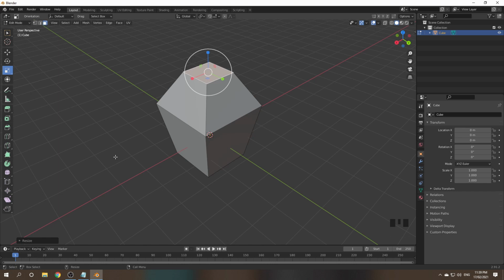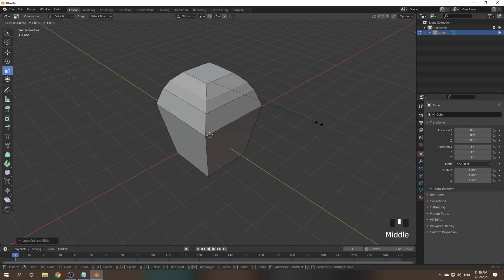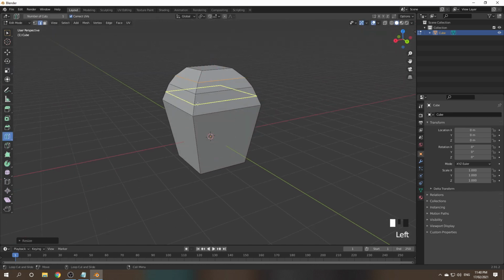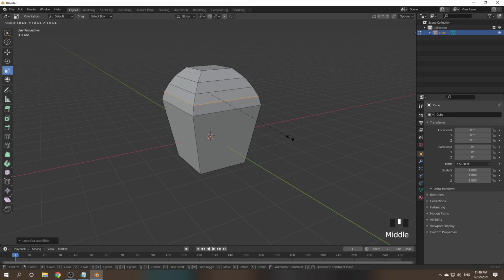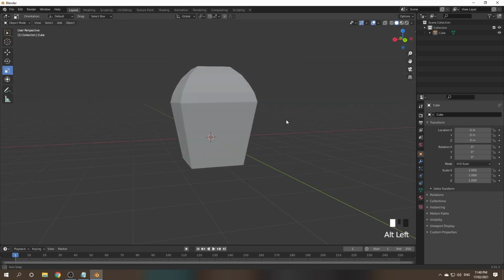So another thing that's usually really useful when editing your objects is this loop cut. So if I select that and hover over it, you'll notice that we get this preview of where our loop will go, and that can be really, really useful before you commit to an action. So I'm going to select one. I'll put one right here in the middle, and notice it already selected it. I'm going to go to my scale tool and just bring it out, and I can do that a few times if I want to make a nice curved edge. Again, very nice. Now let's go to object mode and take a look.